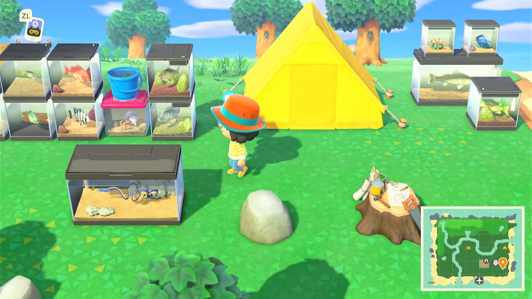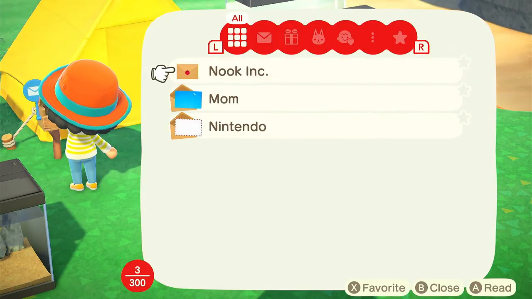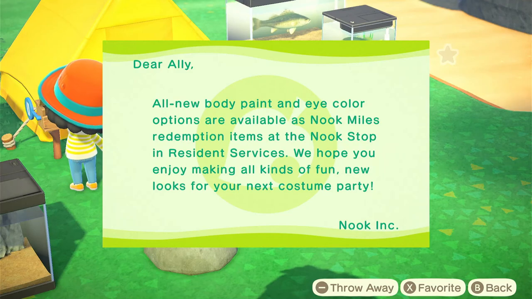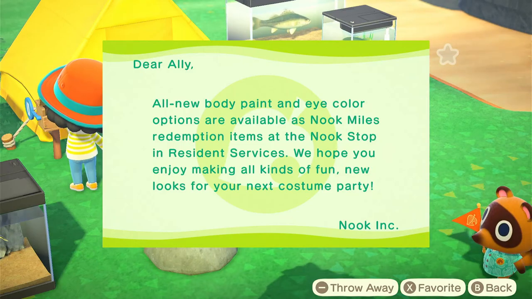Anyway, I actually have a mail, so let me just check that really quick. Okay, by Nook Inc. Dear Ellie, all new body paint and eye color options are available as Nook Miles redemption items at the Nook Stop in Residence Services. We hope you enjoy making all kinds of fun new looks for your next costume party. Well, thanks for that.